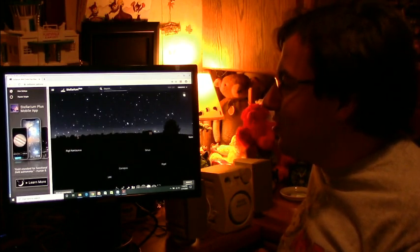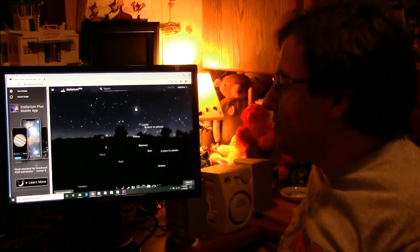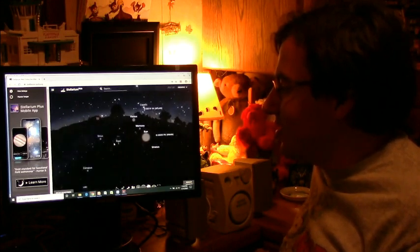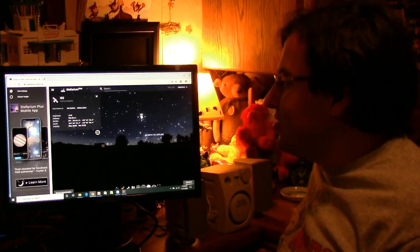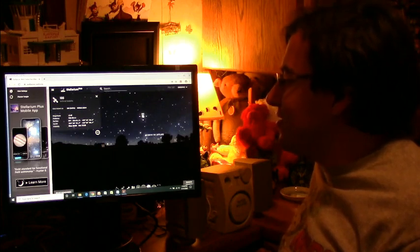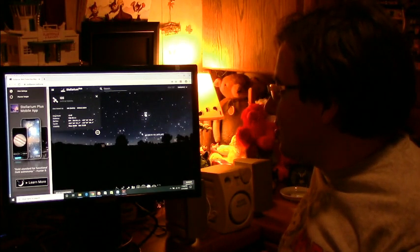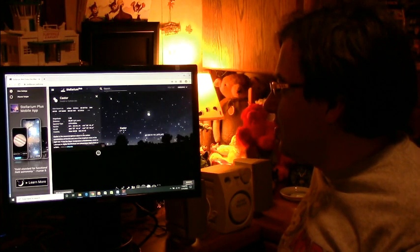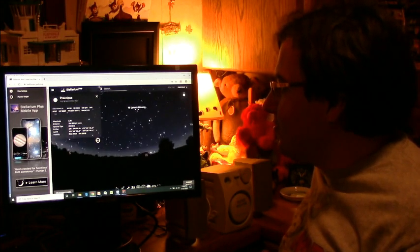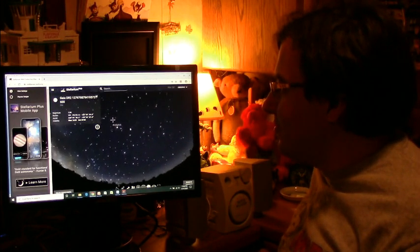But what I like about the free version is there's a horizon line, showing what's above and what's below the horizon. Basically anything down here is on the other side of the Earth right now. But you can also click on things. So if I'm looking to the west, and I click on this right here, that's the International Space Station. So if you wanted to then go outside, on your other app you can also look up the International Space Station and find it. Or if you click on this star right here, each time you click on a star, it will bring up some information about it. So again, this is a resource you can use to get started with just exploring the sky before you even go outside.